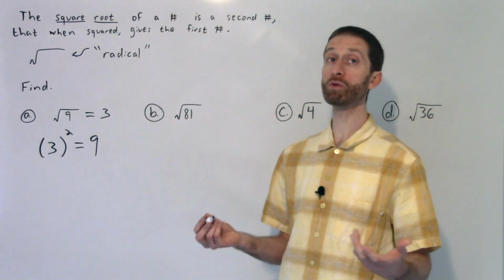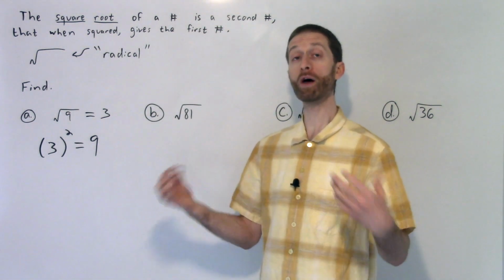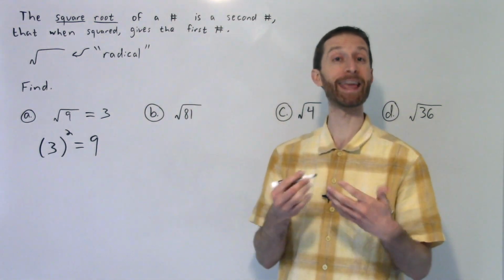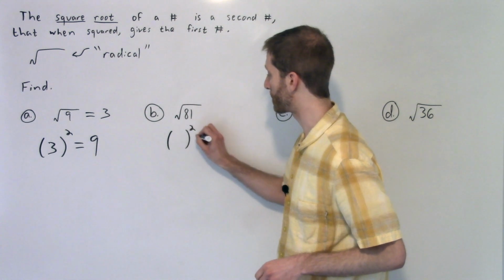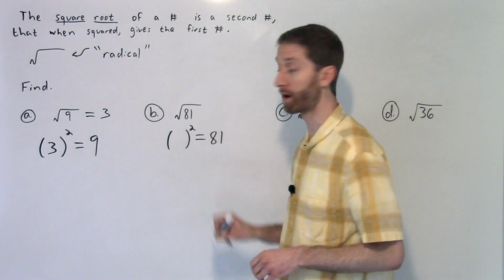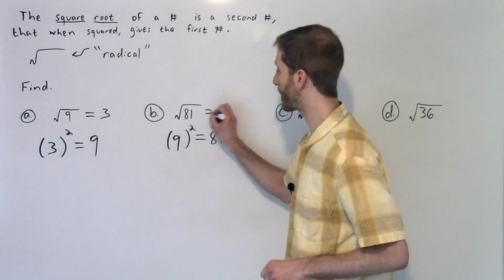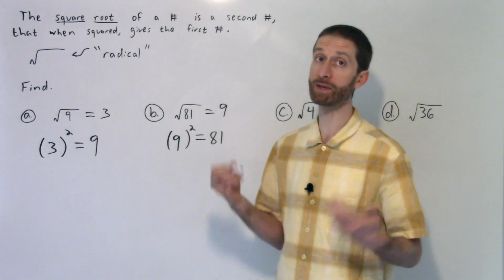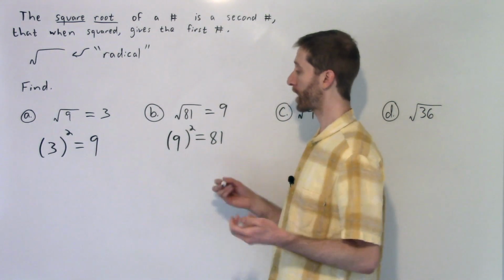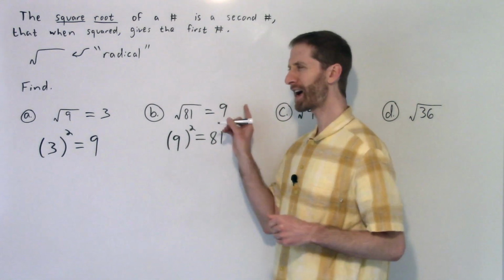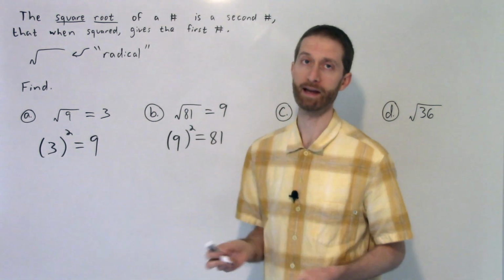We'll do the square root of 81. Again, when you see that square root symbol, it's really asking the question, what number when squared, or what number when multiplied by itself gives me 81? The number that when squared gives me 81 is 9. And that's because 9 times 9 gives me 81. And this actually serves as your check as well. You can check your work by saying, does 9 squared give me back 81? Yes, it does. 9 times 9 is 81.